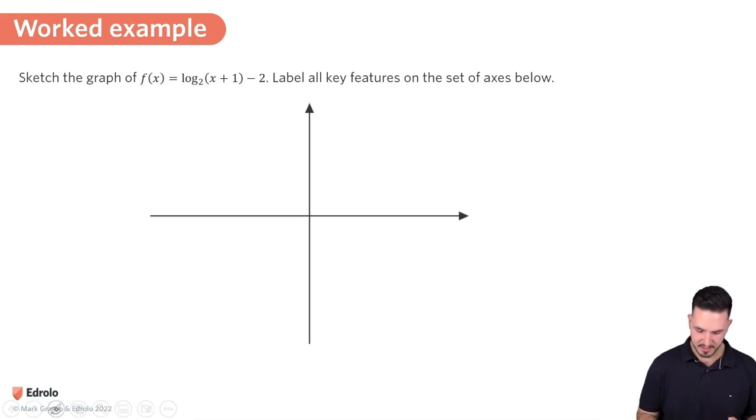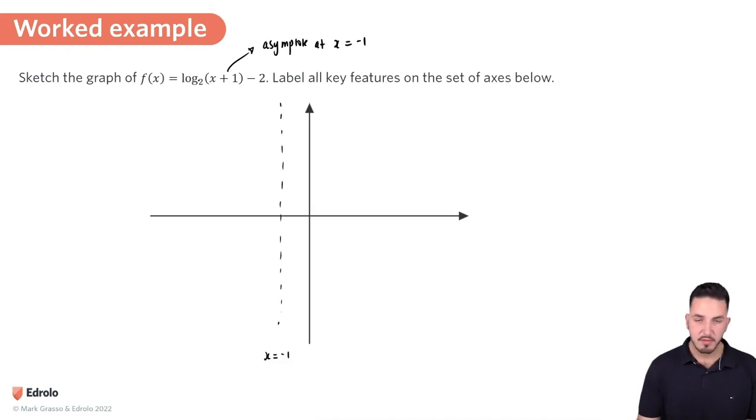looking at our asymptote. That's the first thing I like to look at. In this case, we can see we have a vertical asymptote at x equals negative 1. So it's being translated left by 1 unit. There's no reflections, so we know that general shape is going to look something like so. We don't exactly know where our intercepts are at the moment, so we have to find those first, just in case our y-axis intercept is positive or negative, and same for our x-axis intercept. We do know the general shape, and we do know we are going to have x and y intercepts. So let's solve for that.